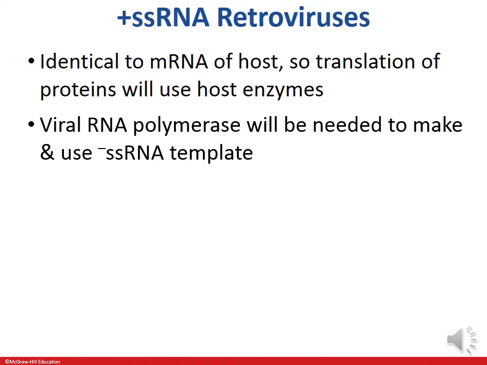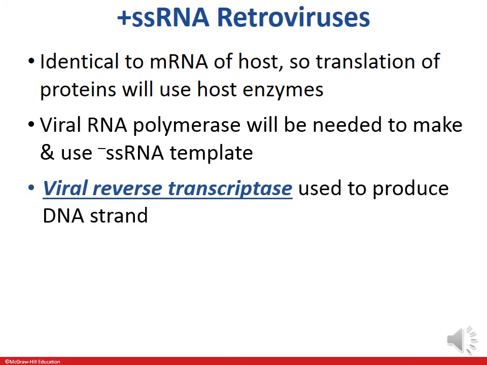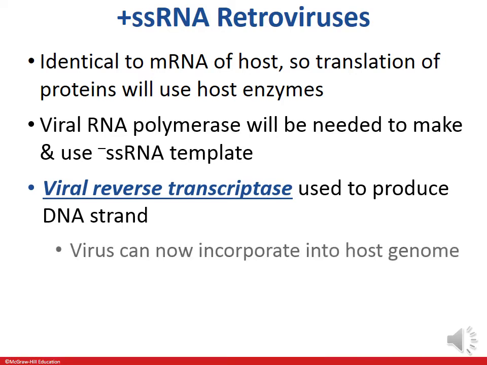Retro, you can think of going back. What's going back here is that RNA strand could be turned in reverse into DNA, right? When we do transcription, we're going from DNA to RNA. These viruses have an enzyme that can go the other way. And so if you have a reverse transcriptase enzyme, now you can go from being something like a temporary molecule like RNA, and you can convert yourself into something that is a permanent molecule like DNA. Right? And so this is similar to what we did in the bacteriophages called lysogeny.